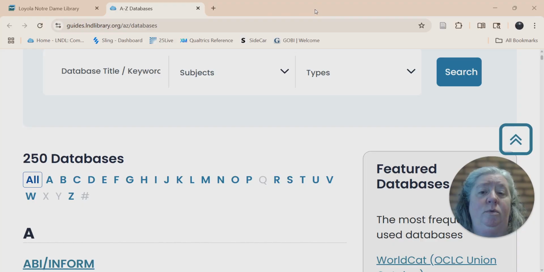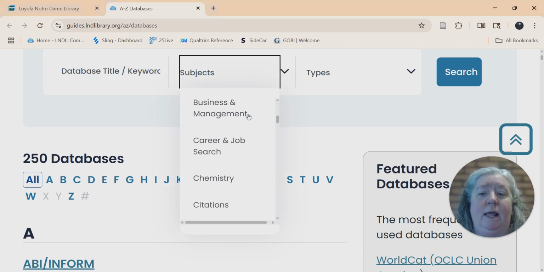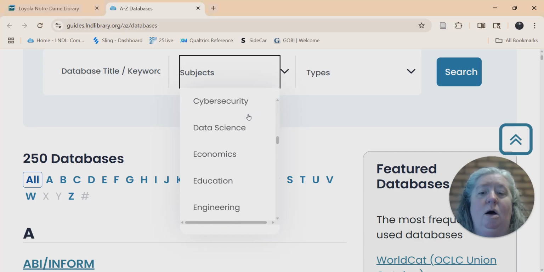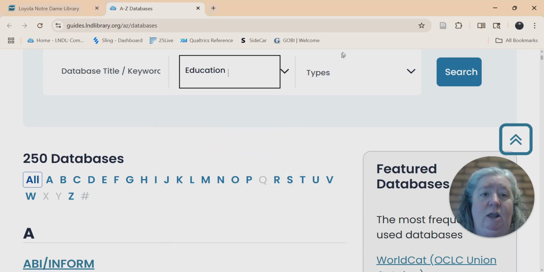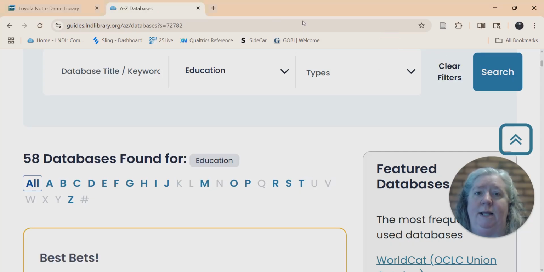However, if you don't know exactly which database you want, and you want to see what we have available in your subject area, you can come right up here to this drop-down menu where it says Subjects. I'm going to drop that menu down, and I'm going to scroll all the way down to Education, and then I'm going to click the blue search button to the right.